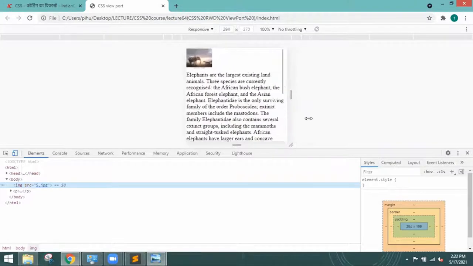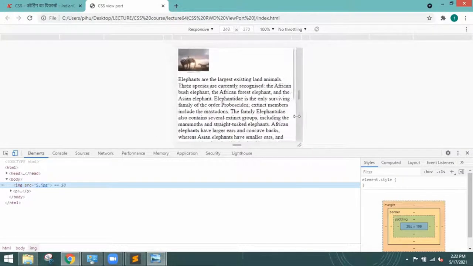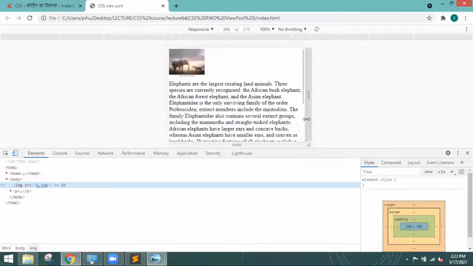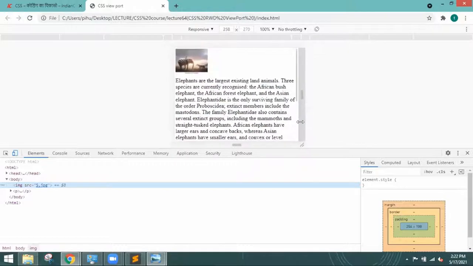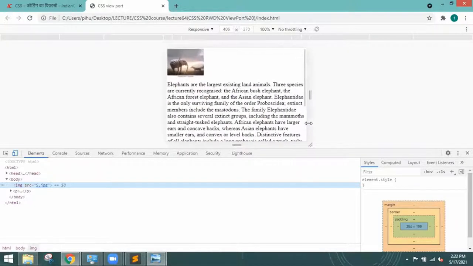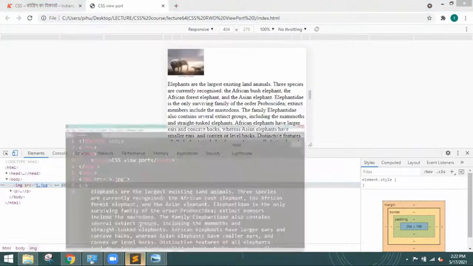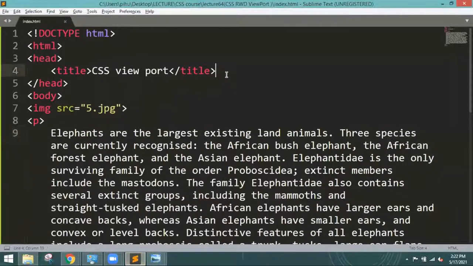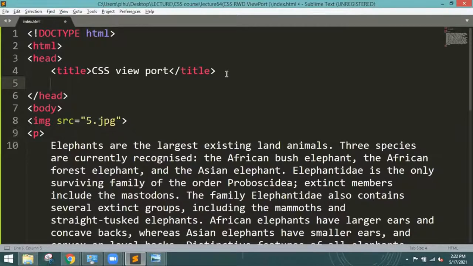Once you move the size of this particular website, or you make it in the form of mobile or tab, you can see the size is getting changed. So yeah, the responsive way is working properly right now. So let me give you the styling tag for this particular text, fine.